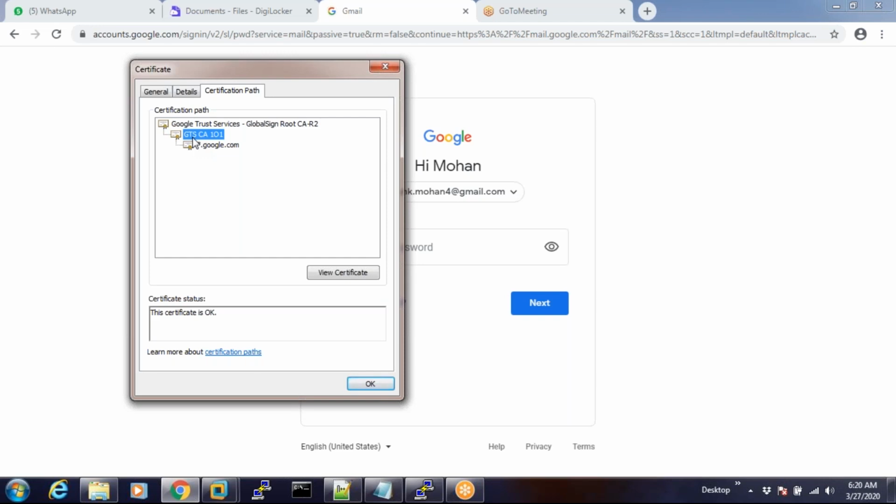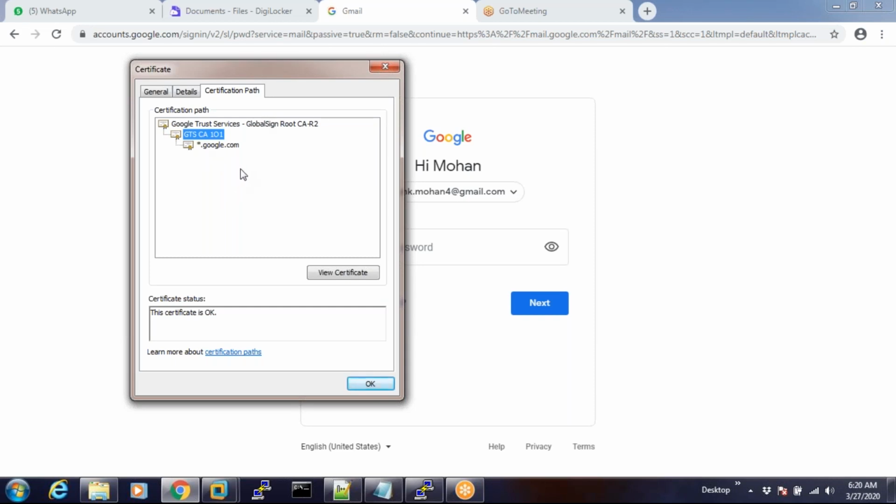The thing is, Google has its own CA. Google itself generates the certificates. So when Google has the capability of generating its own valid certificates, why would it need to depend on a different CA? Not required, right? Yes. Here, everything is developed by Google itself.